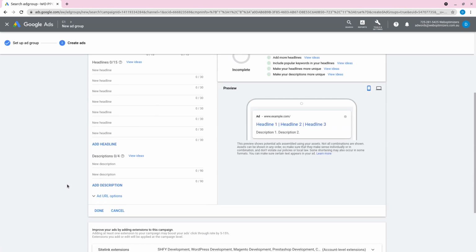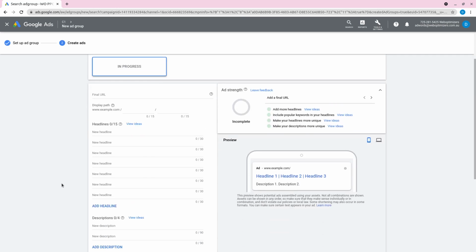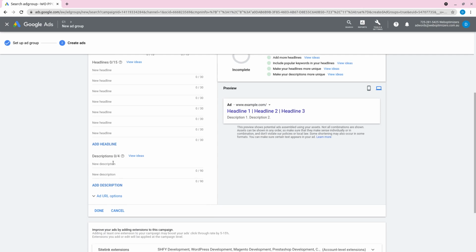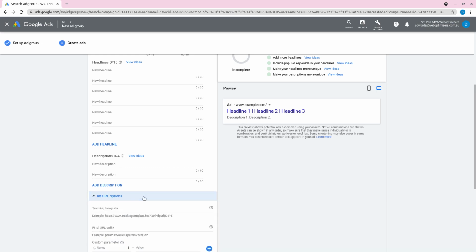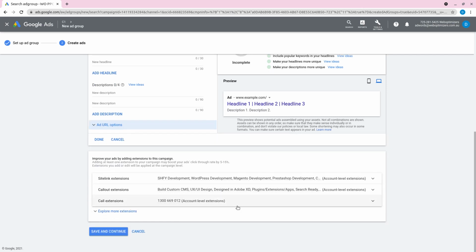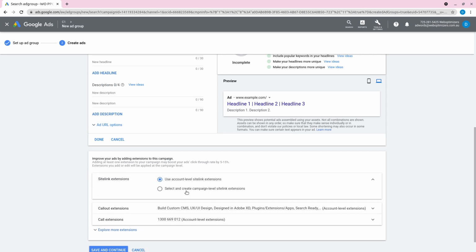And now I have the option of creating the actual ad. So I get a lot of options here in terms of up to 15 headlines that I can create, and the way the headlines show, as you can see on the right hand side on a desktop, is how they're going to show. I have the option of creating the description, so I can create up to 4 descriptions, and the way they will show is the way they show here. And finally, the ad URL option with a tracking parameter, followed by some site link extensions that I can show.